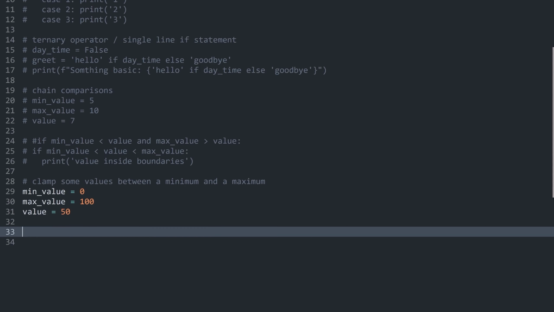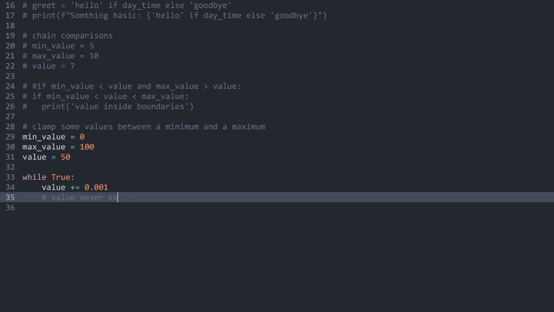What I want to do, let's say I am running something like a game, so I have a while true loop, and inside of this while true loop, I get my value and I add some number to it, let's say 0.01, doesn't really matter. And now I want to make sure that value never exceeds maximum value.